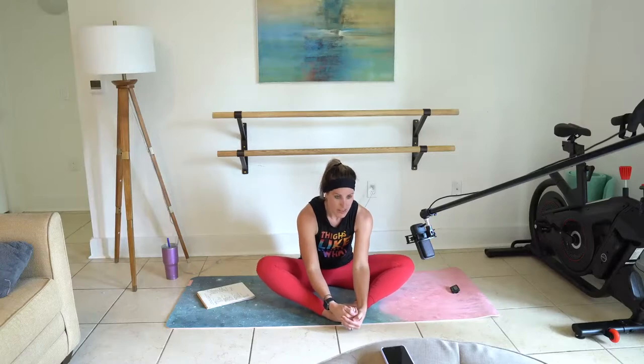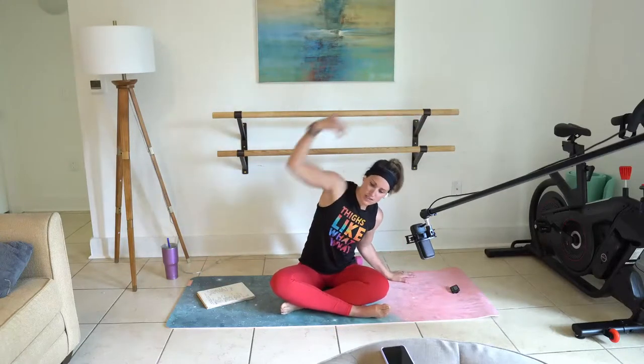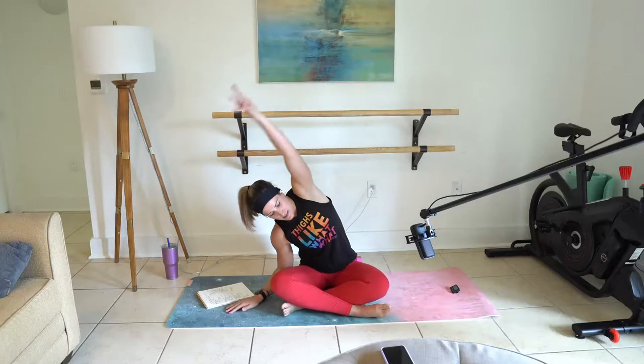Bottom of the feet together. If this was new to you, if you're like, I don't know if I nailed all this, I do have some basic barre beginner segments. Those will help you learn what the positions are and also just learn how I cue and how I teach. Because everybody does it a little bit differently. Put those hands back, stretch.